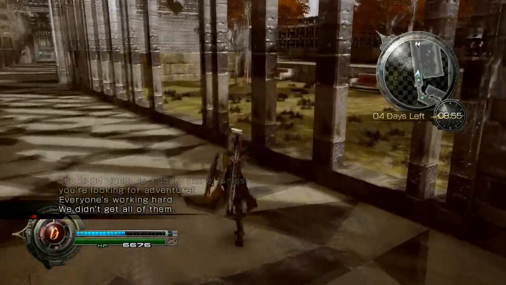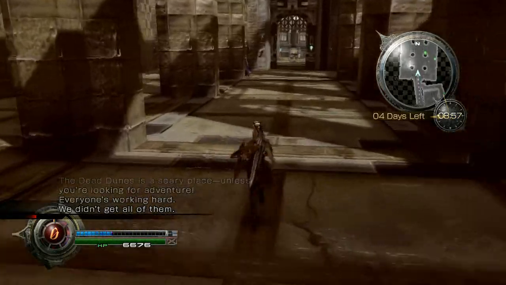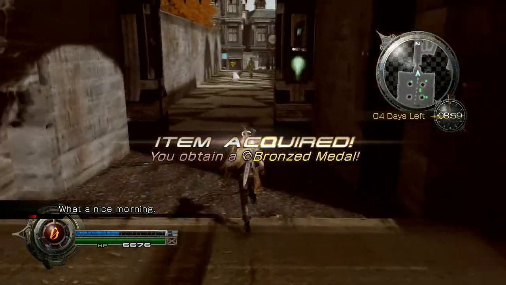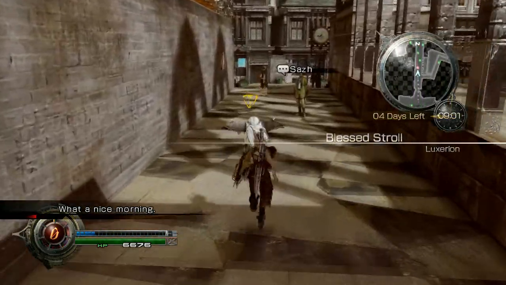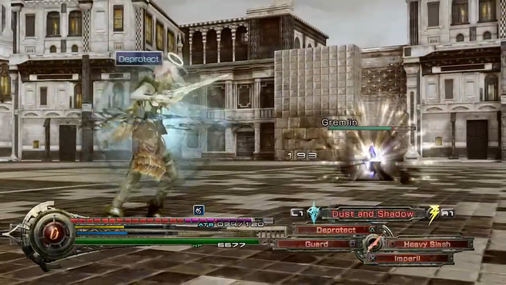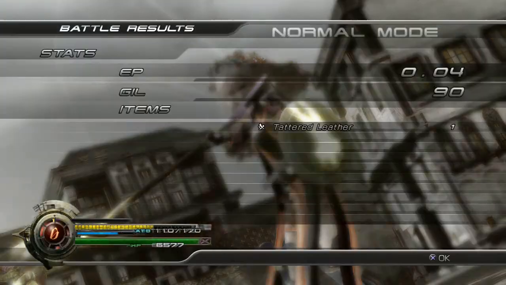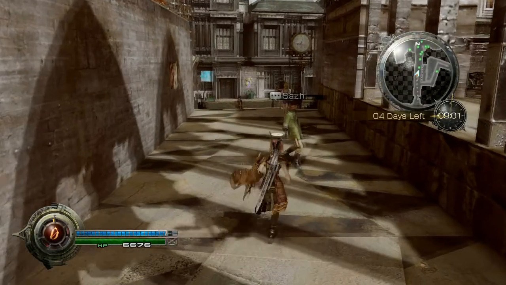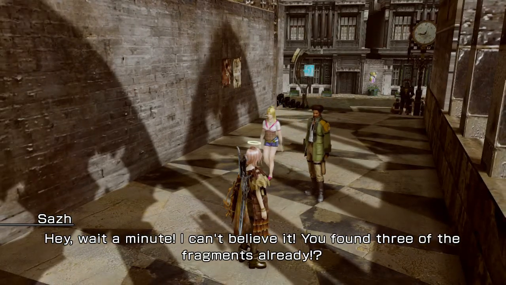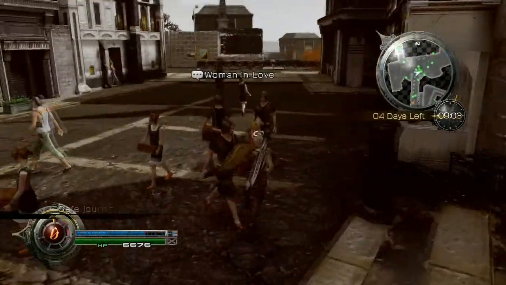We didn't get all of them. What a nice morning. I need to kill you, bruh. He's just dancing here. Look, Zaz! What the hell? Why is he here? Oh man. Hey, wait a minute. I can't believe it. You found 3 of the fragments already? Zaz, it's kind of weird how you're just like here. That's so weird.